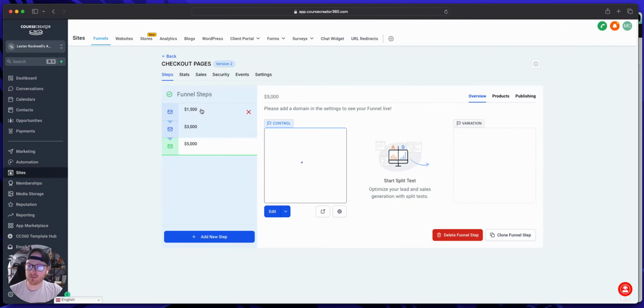Cool. So now all we have to do is just connect the products that we just made. And again, just want to make it super clear, you can do this recurring, right? So if you want to just set up automated recurring, someone's paying you $1,500 a month, you would just go into that offer, and instead of it being a one-time payment, you just switch it to recurring.